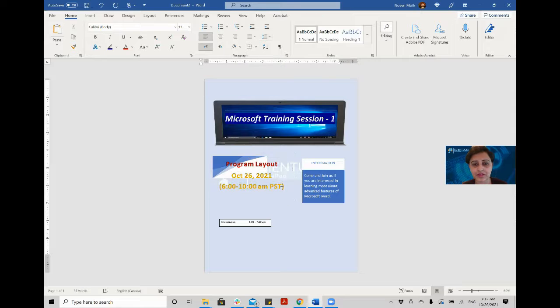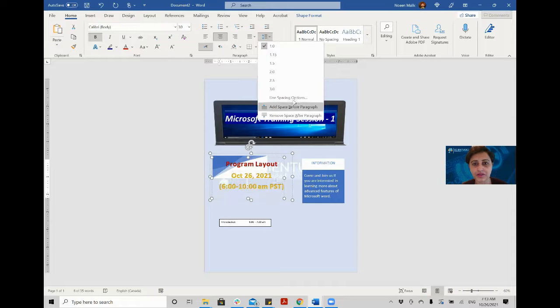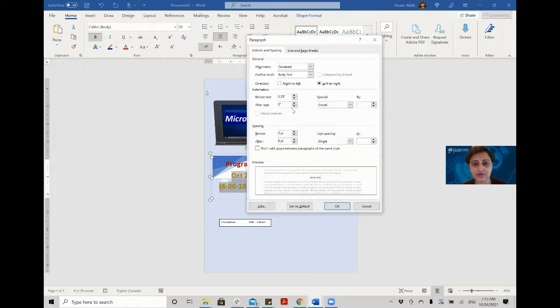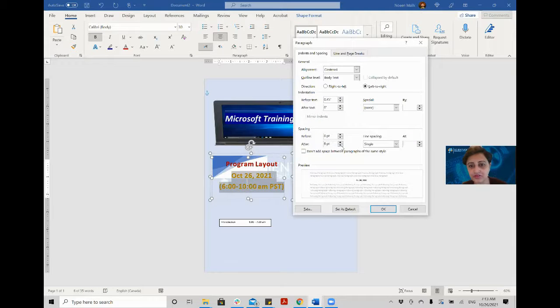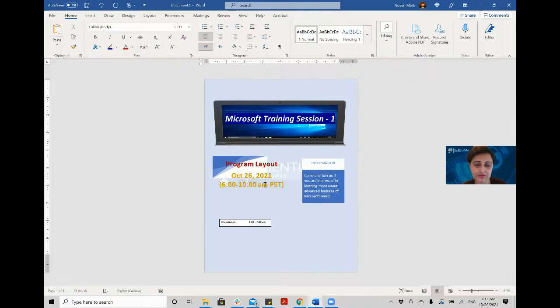Even, I think 1 is okay, or even less than 1. Let me go back to the spacing and line spacing options. Here you can see that I can actually choose this to probably 0. Yeah, this looks good now.